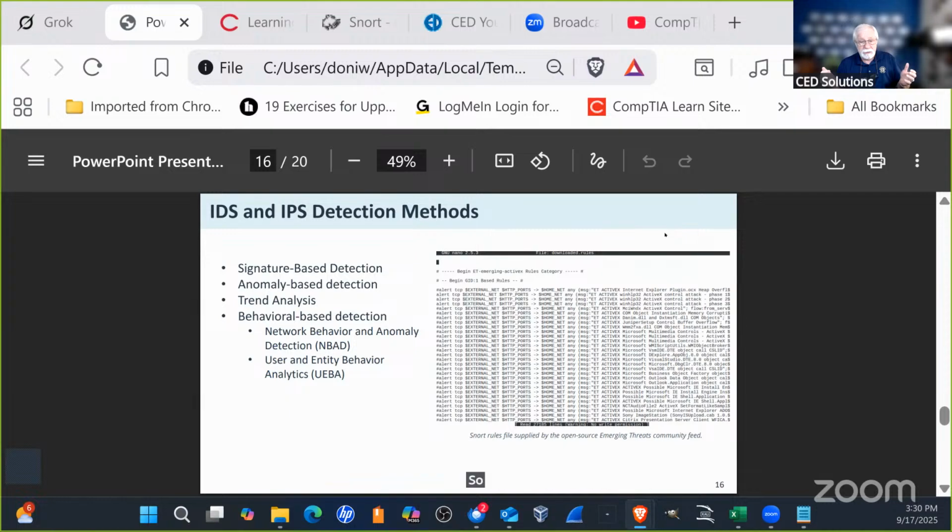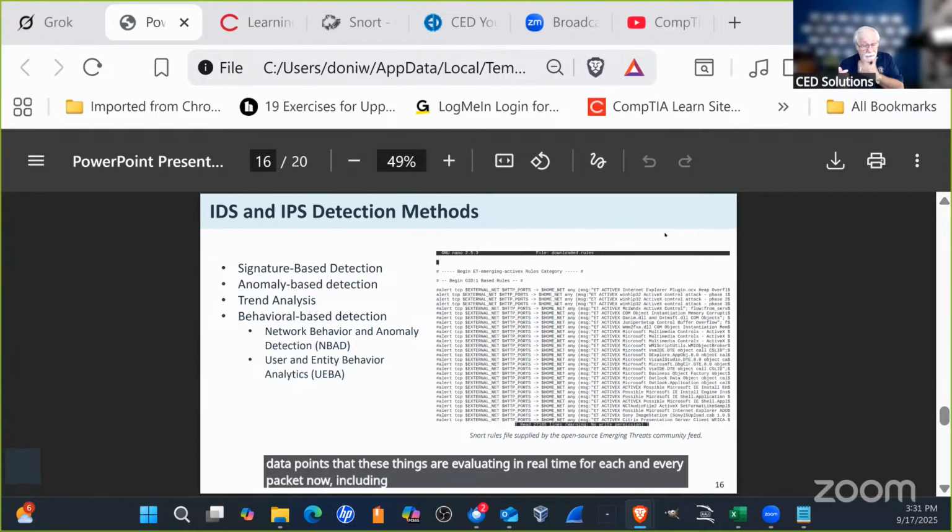So over a very short period of time, rather than looking at 30 decision points, they may be looking at 3,000 and then making much more informed, much more sophisticated decisions based upon all of the signature-based, behavioral-based, anomaly-based data points that these things are evaluating real time for each and every packet now, including variances in user behaviors.